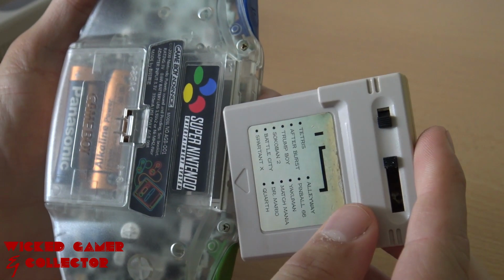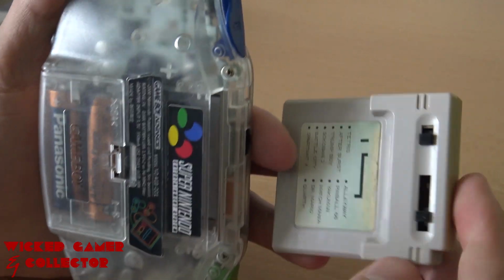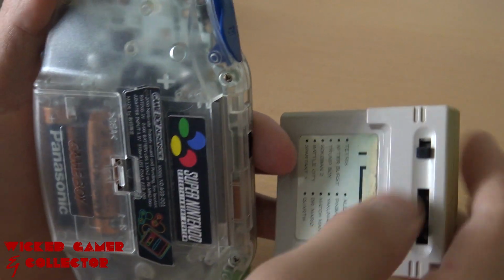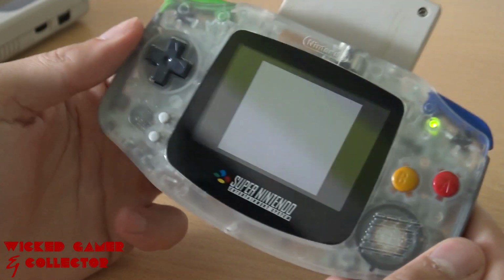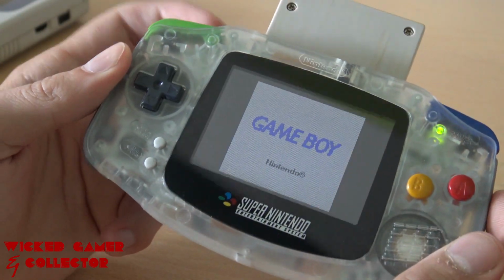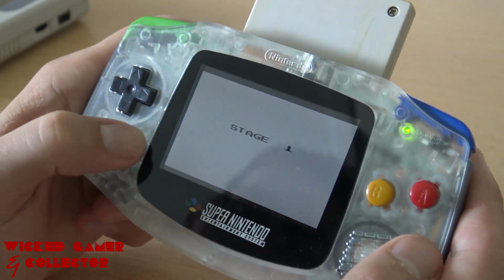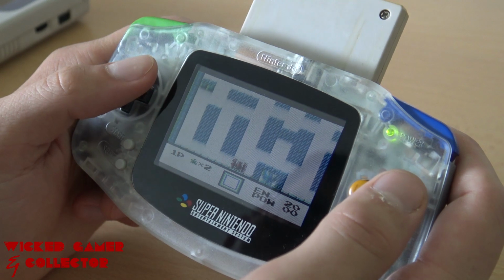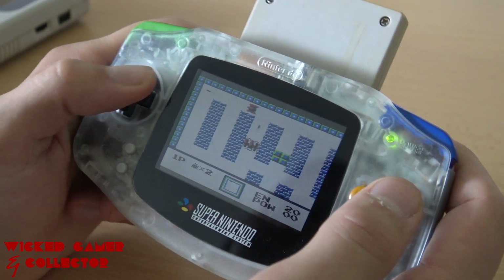Let's try Battle City. That is the fifth game at the left. And it's indeed Battle City. Oh, I really love this game. So yeah, people, really unique. I really love it. It's something I've never seen before.